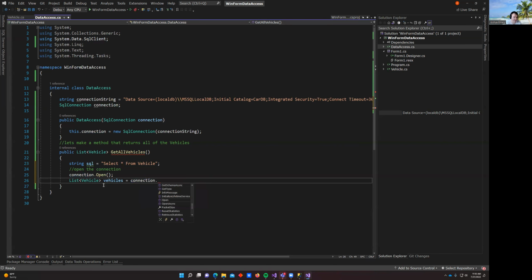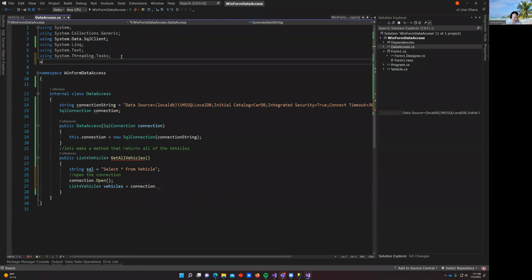Equals connection.query. And as I'm typing, I'm not getting any IntelliSense here. That's because we haven't added Dapper, and Dapper adds extension methods onto here. So I'm going to add my using statement. We'll say using Dapper.